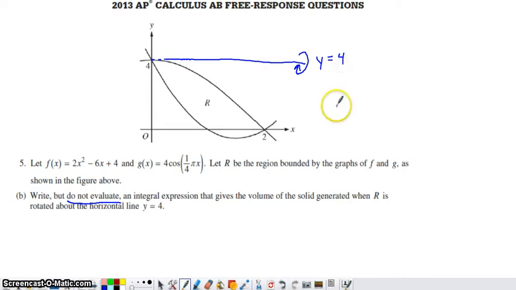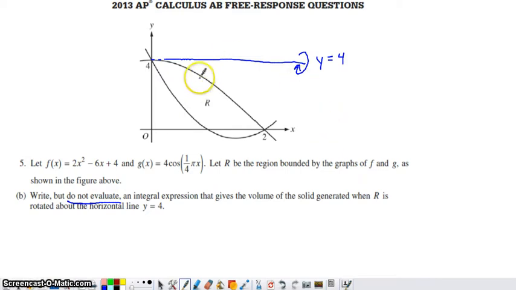This isn't easy for me to draw. It's not even easy for me to write with the pen that I'm using right now. So I'm not even going to really attempt to draw it. But what I am going to say is we're not going to get a nice three-dimensional solid. We're not going to get a sphere, a cylinder, or a cone. We're not going to get something that we have a volume formula for from geometry.